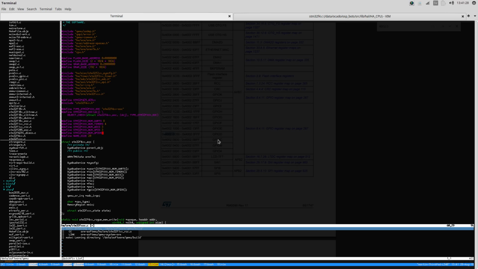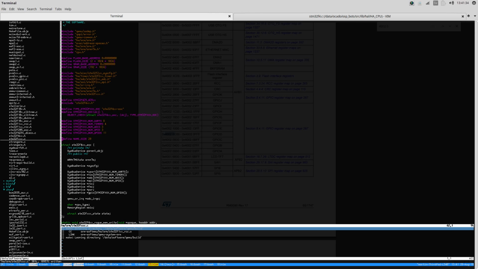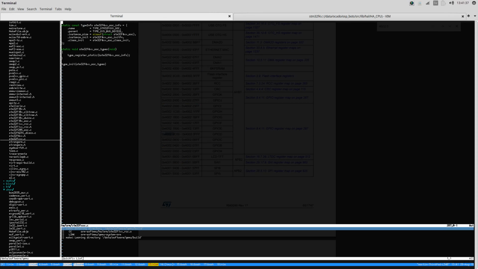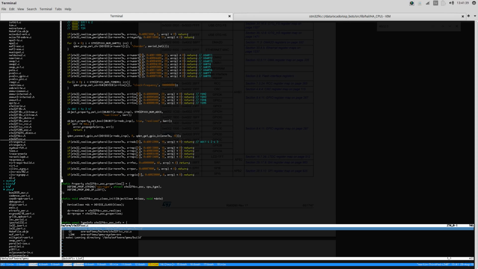We have 1, 2, 3, 4, 5, 6, 7, 8, 9, 10, 11. We have 11 GPIO ranges. And then we can just go through each one of them and instantiate them. I find it much cleaner to instantiate them like this instead of inside a for loop, because this makes it very clear where each GPIO device is mapped for this particular chip. So we can easily see that we're mapping to the right address.